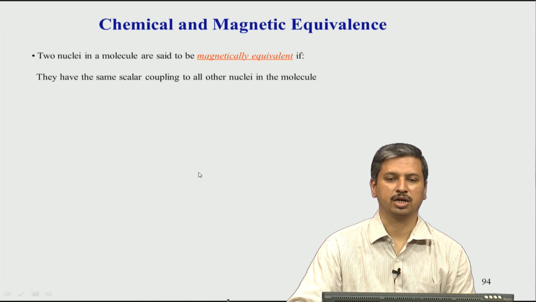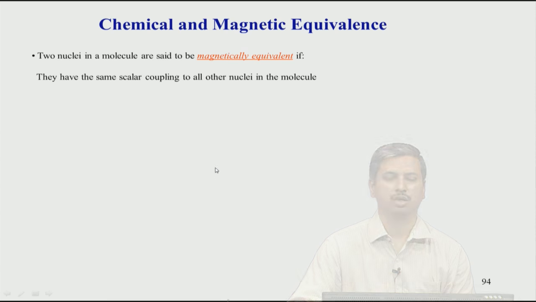We will look at magnetic equivalence in the next class. So, the take home here is that chemical equivalence is a very important point. Because of chemical equivalence, the chemical shift of all the hydrogens comes out to be the same. Methyl groups, for example, always have the three hydrogen atoms chemically equivalent. The only way to break chemical equivalence is to put them in an anisotropic medium, but in normal solution NMR spectroscopy, these three hydrogen atoms are very strongly chemically equivalent and you can never separate them.